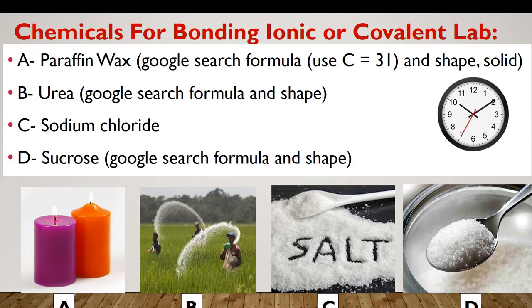So you're going to put down on the first thing where it says chemical formula, right underneath A, you would write paraffin wax, but leave room to write the chemical formula. B, you would write urea, leave room for the, that's what I'm saying. So just change the letter. Because back in lab, those are the letters it's going to be. Does that make sense? So if it said A and it's B up here, change it to B on your paper. Does that make sense?